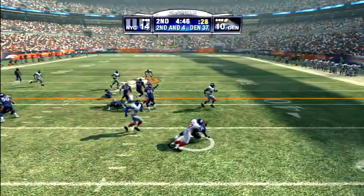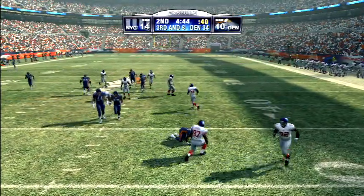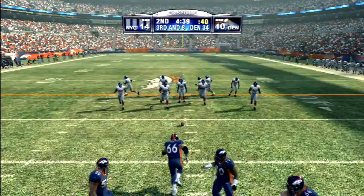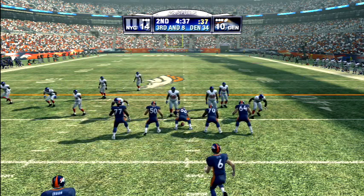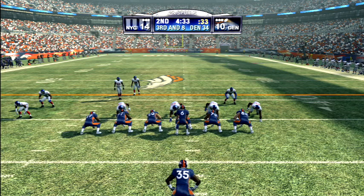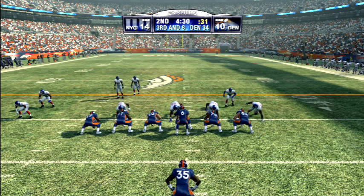Give to the tailback. Dropped behind the line. The offensive line didn't get much of a push on that play, and the runner was stuffed. Well, that's what happens when defensively you get every gap covered. There is simply nowhere to go with the football. No chance for the running back that time.